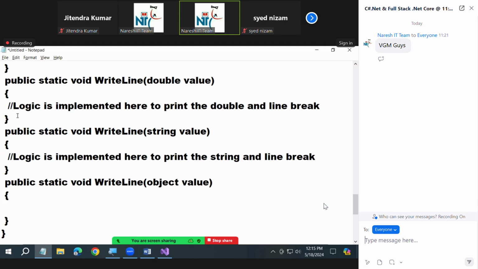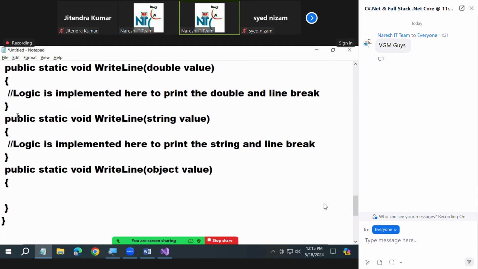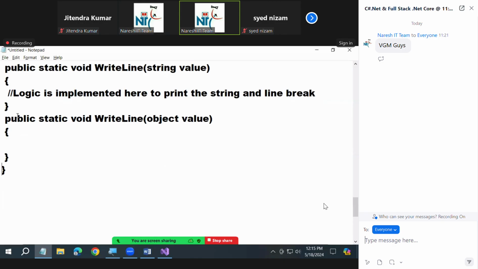This is what we want to know actually. Understood? Here the logic is not the same as what we saw earlier. It is a different logic. See, this method is what we want to know, because that is the one that is actually getting called. So what is the logic here? Listen. string typeName is equal to value.ToString().